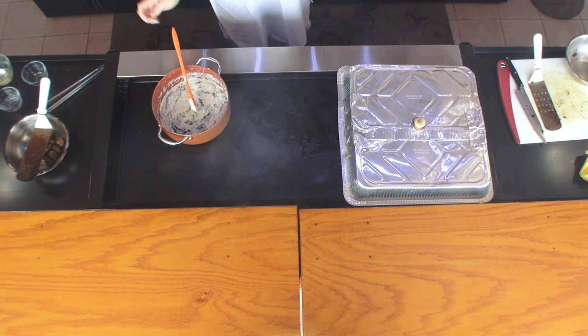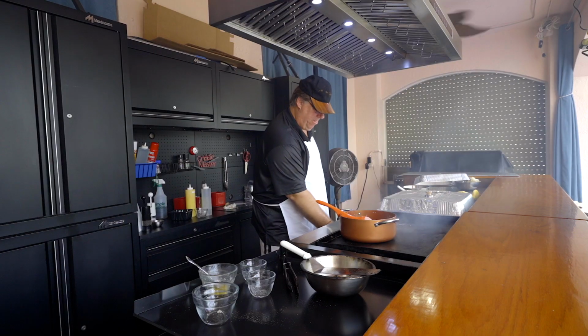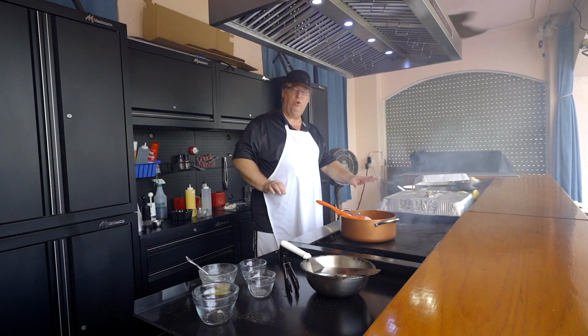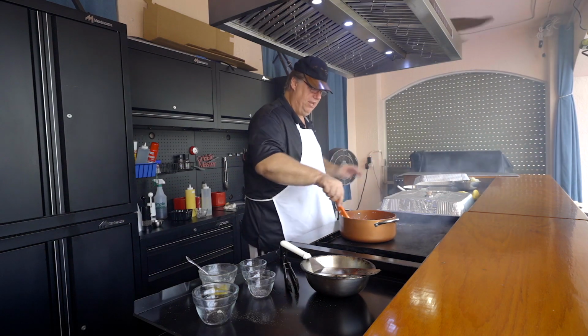Check my burners. I'm turning it all off. So I only have 2 burners on. I have this one on and I have one over here just to finish up the steak.